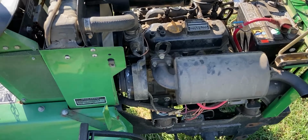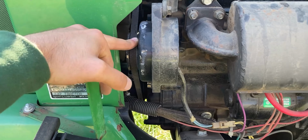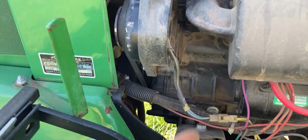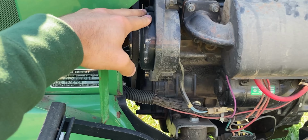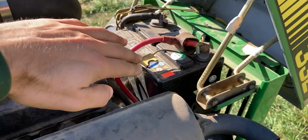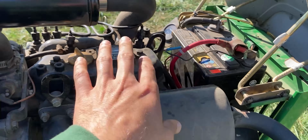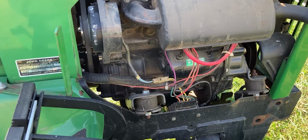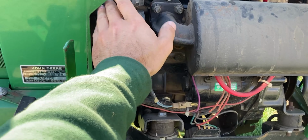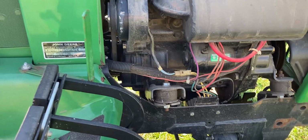Now, a little bit further down and closer to you is also the alternator. This is a tiny alternator. I find it really funny because there's actually just two tiny wires coming off of it. So this is a tiny alternator. It just probably supplies the battery with just enough juice, even though this battery is actually a small one for this diesel engine. It actually starts this engine without any issues. So a very small alternator right there. And you also want to check your belt to make sure your tension is on point, but also that your belt is also in great condition.